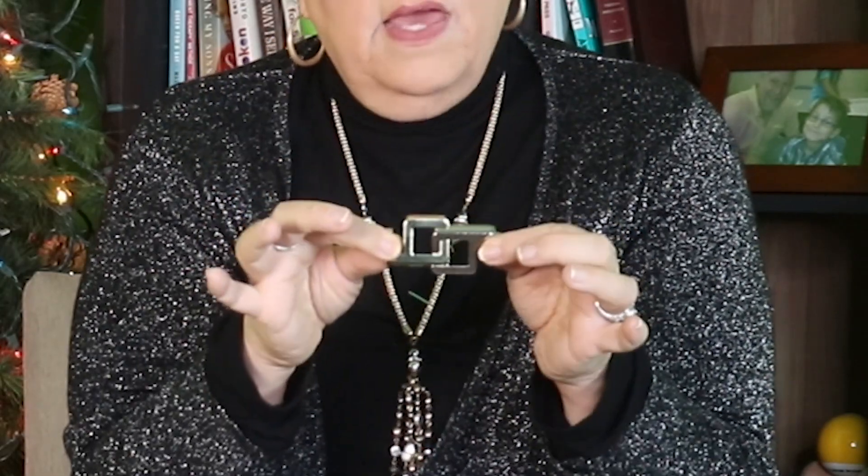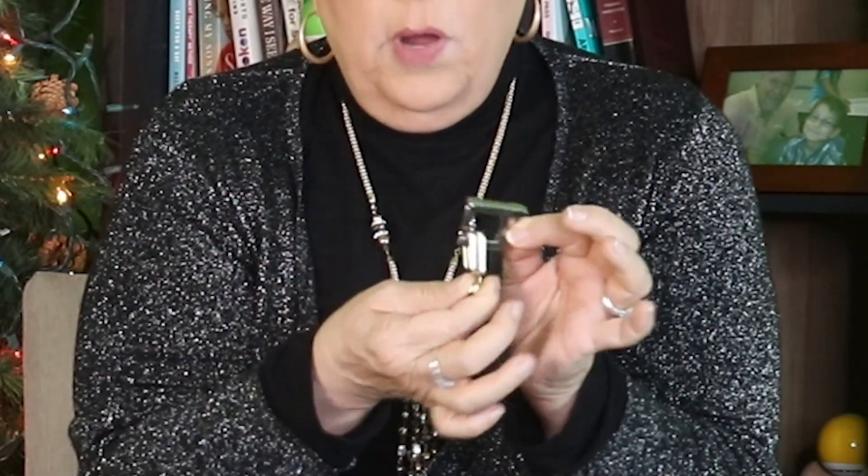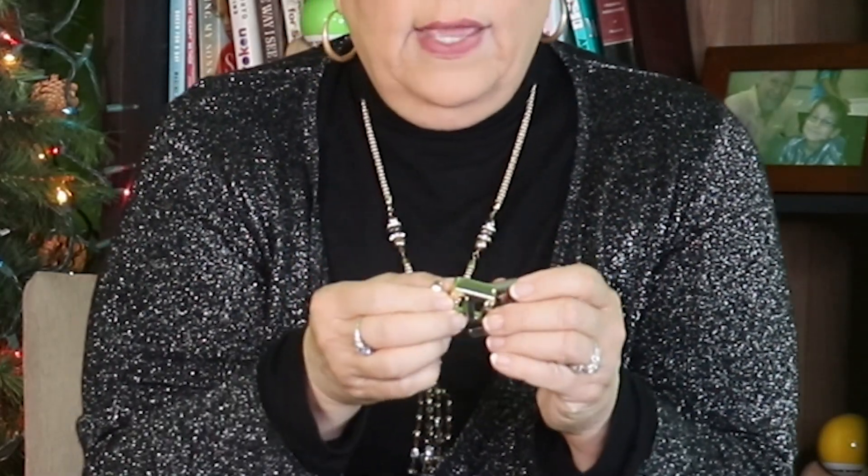This is how it comes packaged, and there are so many of these different shapes and sizes and things. But basically there are two pieces, and the task becomes to figure out how to get the two pieces to come apart and then how to get them back together again.